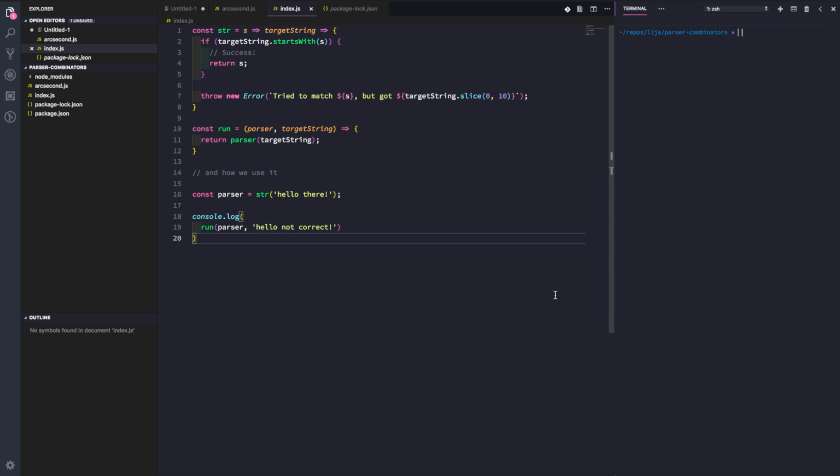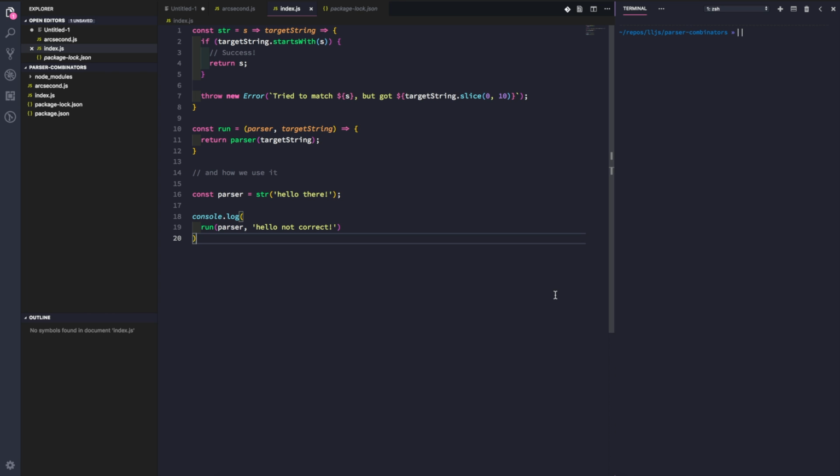So let's imagine for a second that this parser was part of a larger sequenceOf, like we had in the previous episode. If we had more than one string we needed to match in a sequence, how would the different parsers understand where they should start parsing the string from? You might think perhaps that that's the job of sequenceOf, to provide exactly the target string to each parser. And that would definitely be one way of doing it. But that's going to complicate sequenceOf quite a lot. And it's also going to add a lot of complications later on when we add more and more parsers to the library, because we're going to have to build that same kind of management logic into every parser.